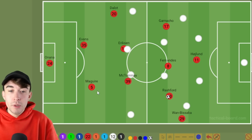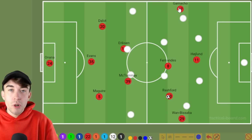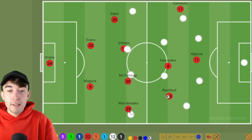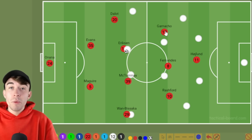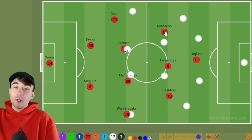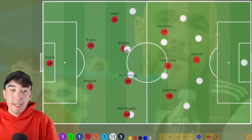If Wan-Bissaka goes forward, but the other fullback stays a little bit deeper, you can kind of do a blend of the two structures. There's lots of potential that from this 2-4 base, United can have a lot of success. And again, the main reason that this shape has more success is because players are connected. They're closer to each other, which means you have more passing options, which means it's easier to cycle and keep the ball, which means you draw the opposition onto you, and then you can go forward quickly. And that is quite exciting. So Manchester United may have lost the other night, but they might have just gained something here, which could help them over the course of the season.